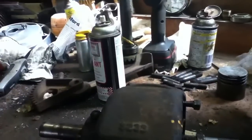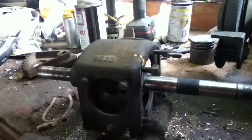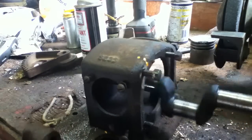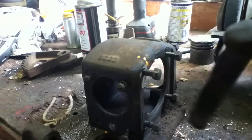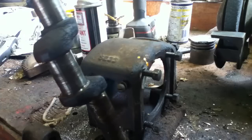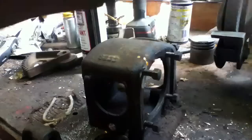Now, set this on spot. Let's see. That only goes on there one way, doesn't it? Oops. Okay, so let's slide this crankshaft out. And you guys will get the first look at it. Okay. That's out of paint. Oh yeah.